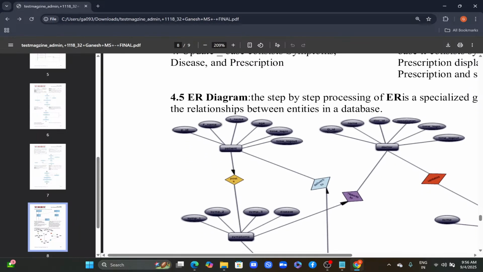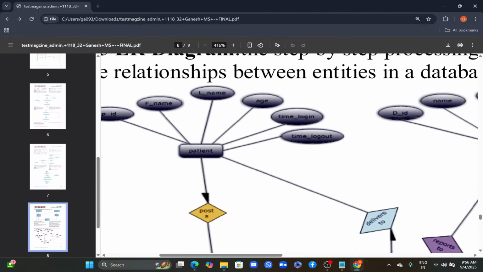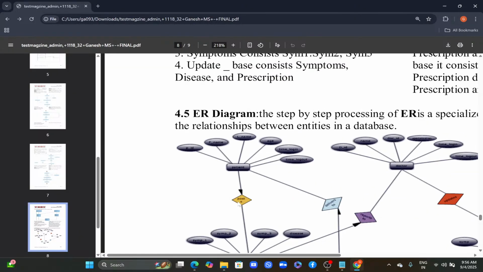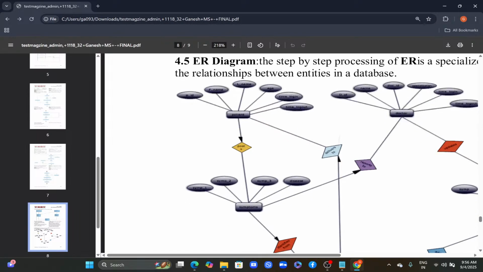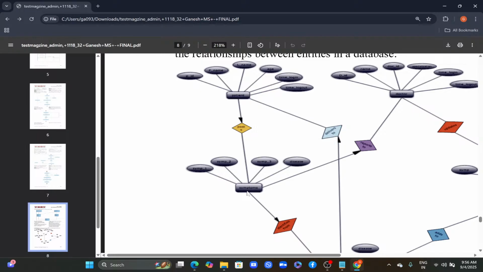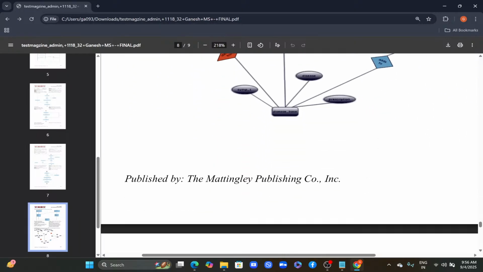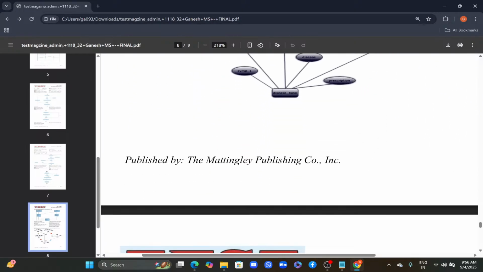This is the ER diagram, entity representation diagram. For one person we can use patient ID, name, patient last name, age, and everything needed to be written. After this, we can also use symptoms, which symptoms, and reports, patient symptom reports. Like this we can draw the ER diagrams, entity representation diagrams.